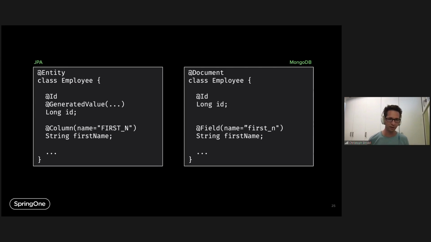For MongoDB, it's not that much different. So you see the stores, though different in storage, in the Java world it's not that much of a difference. It has another annotation on top, let's say it's a Document, which identifies it as a MongoDB document. We still have to identify the ID. And instead of columns, MongoDB is using fields or nested fields. So this is the Field annotation there that maps your property to the actual field name within the database.